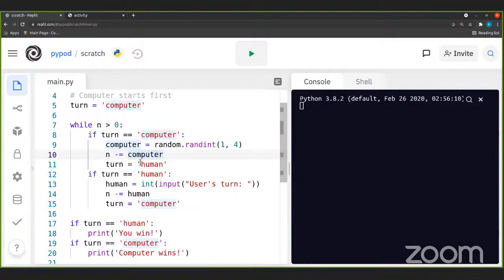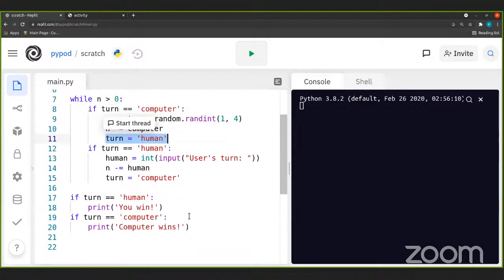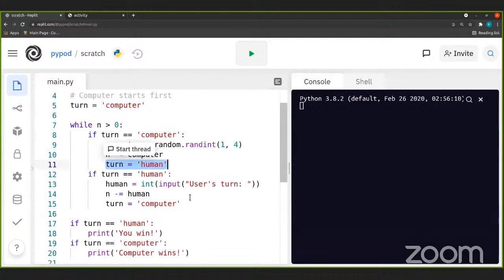So the computer loses in this case. But notice that after the player makes his or her move, it becomes the human's turn, right? So whenever the computer makes the last move, the turn will point to the human. So a human naturally will become the winner. All right. I hope it is clear now.